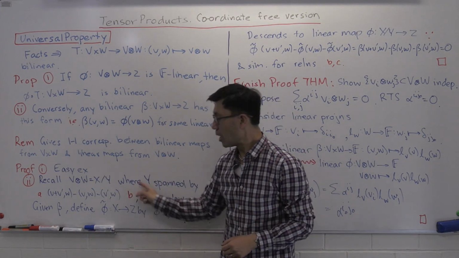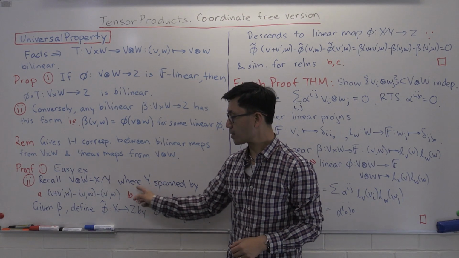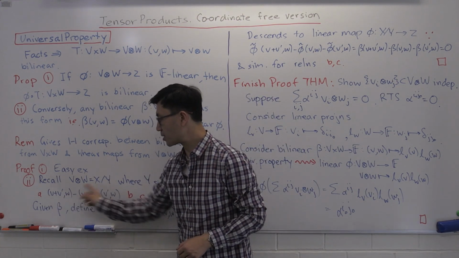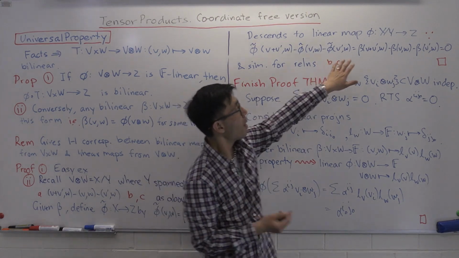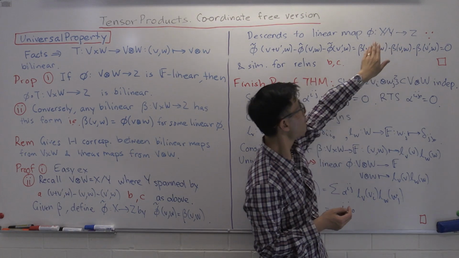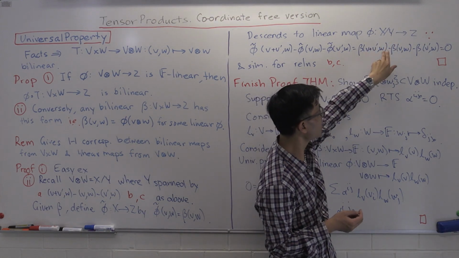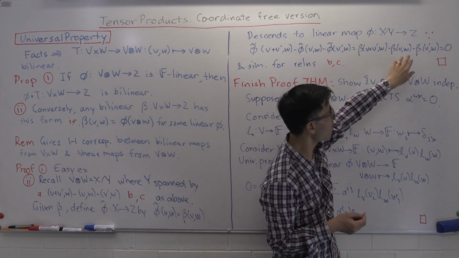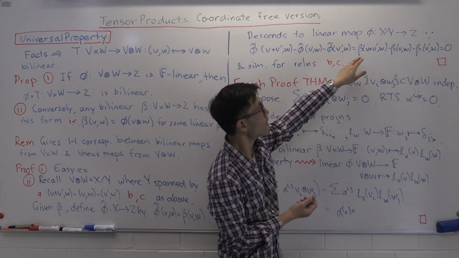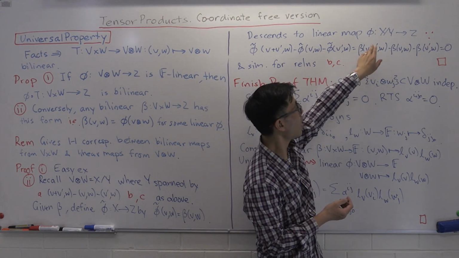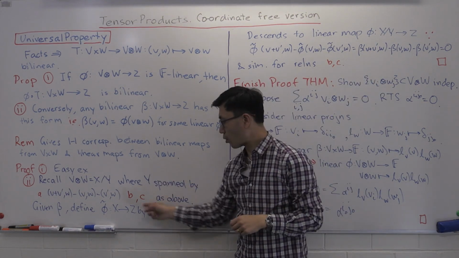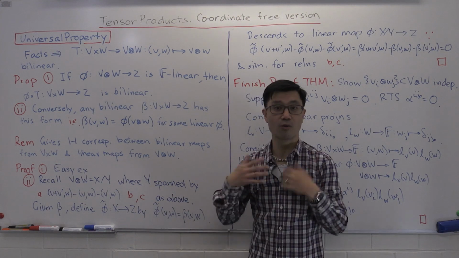Okay. Now there are similar elements B, where instead of having a sum of the V values, you have the sum of the W values. But remember, if you apply phi tilde to that, you can do the same thing here. But since beta preserves addition in the W, because it's linear in the W variable as well, you also get 0 there. And similarly, beta is bilinear, so you can pull out scalars from either of these two variables as well. And that gives you all the relations in C. So that takes care of all of them.